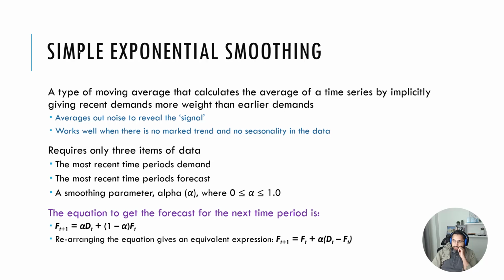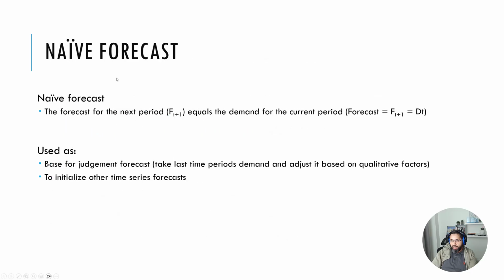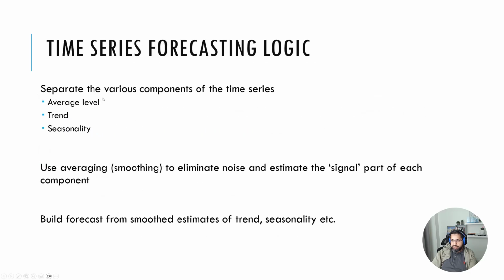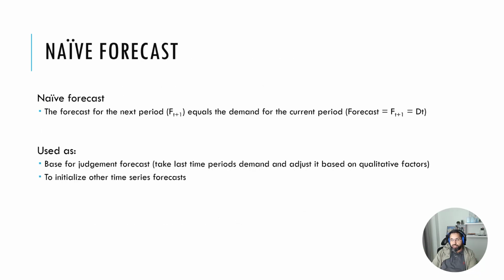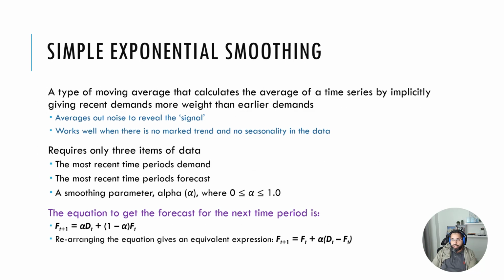Simple exponential smoothing. So we're going to look at simple exponential smoothing. And this handles the situation where you just have some level, you don't have trend or seasonality. So you just have some average level, and then there's noise and the sales hovers above. So with simple exponential smoothing, we are going to average out the noise and just try to discover that average level around which the sales hovers.